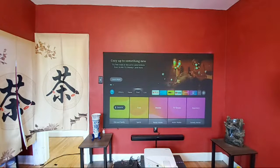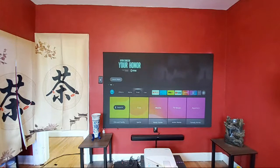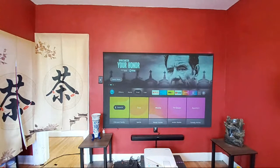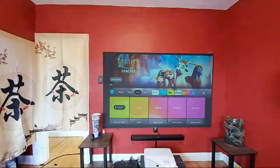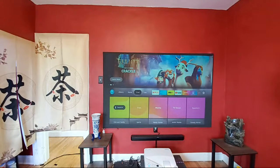My customers come in and talk to me and say, well, look, I've got this ultra short throw projector set up. I want to use it like a TV. I want to have it set up like a TV. I have this in my living room. I don't want my living room to be dark. I get that from a lot of customers. They do not want to be in the dark. Now, if you're going to be watching a movie with your kids, yeah, you're going to turn your lights off.